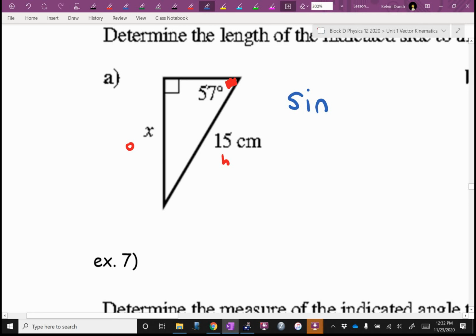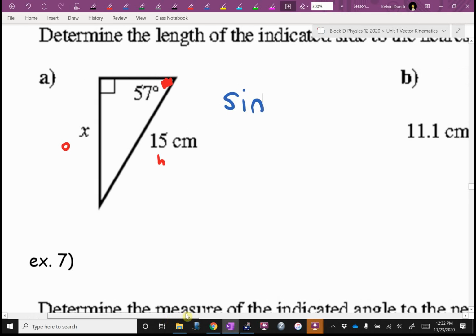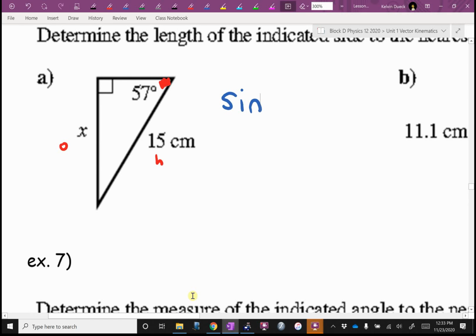sine. What always goes next to the trig function? The angle. I'm going to say that again. What always goes next to the trig function? The angle. Remember that. Trust me. What's my angle this time? Do you see why I say going full circle? What's the angle this time? You told us about 2 minutes ago.